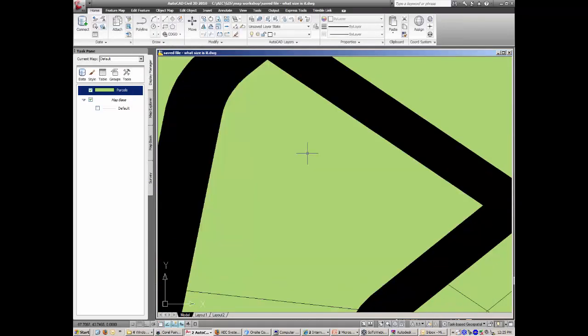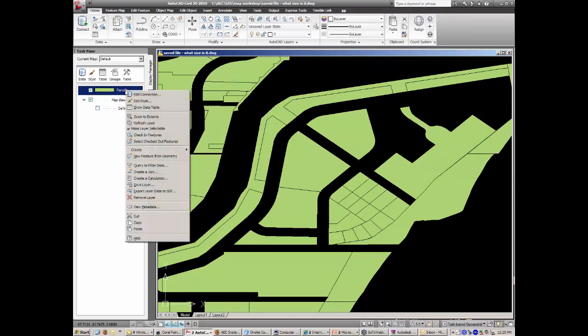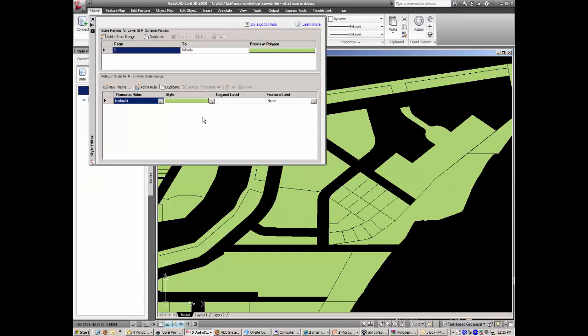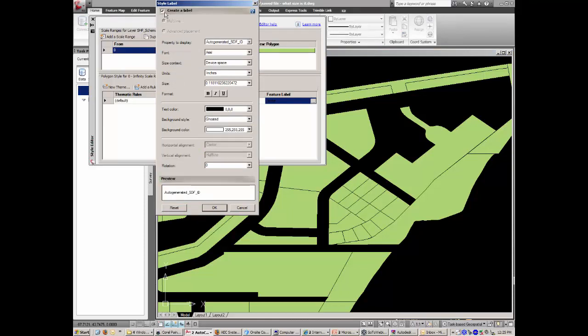What you can also do is get some very funky labeling going on. So to control how this is displayed, I right click and I go to Edit Style. So on my Edit Style, I'll just do a few of these. I don't want to get too carried away and waste the whole session on it. I'll do a label here, and it will be, we'll say, the last sale price.